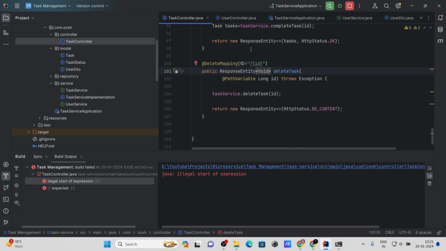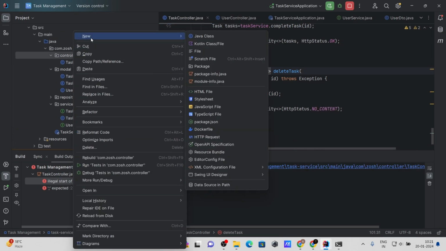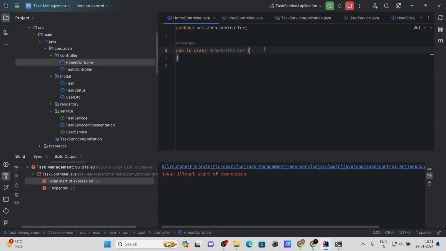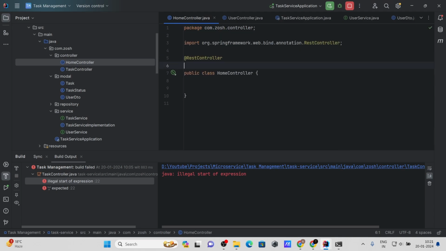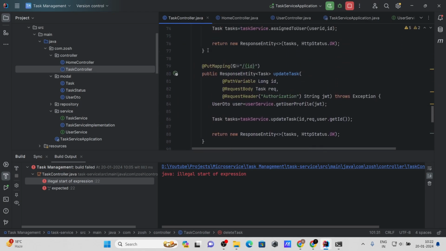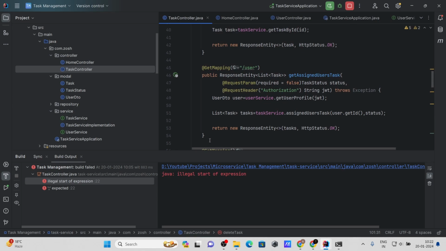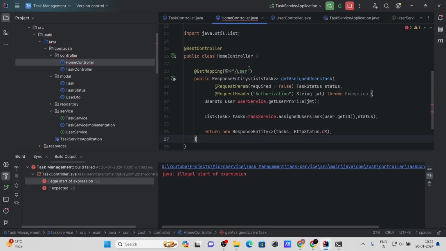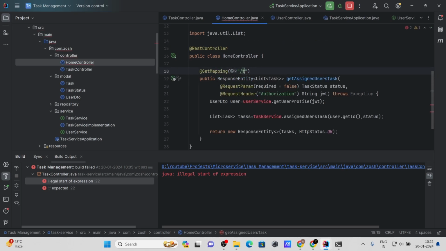Let's create one more controller. Home controller, Java class, home controller. Okay, let's give a request controller. We don't need to provide any request mapping. Let's go to get mapping, any get mapping, yeah, let's copy this home controller, and let's provide here tasks.